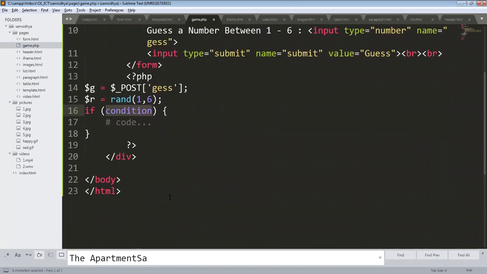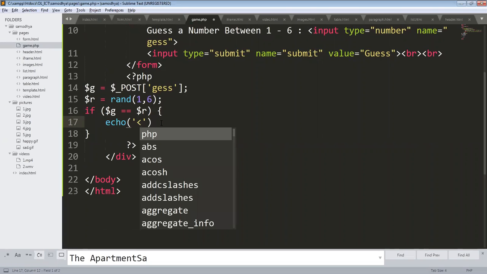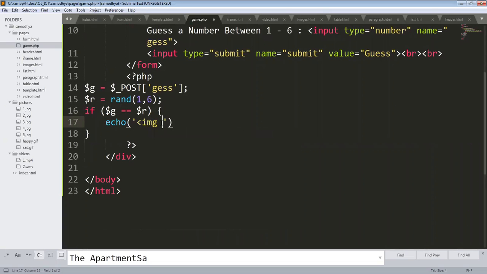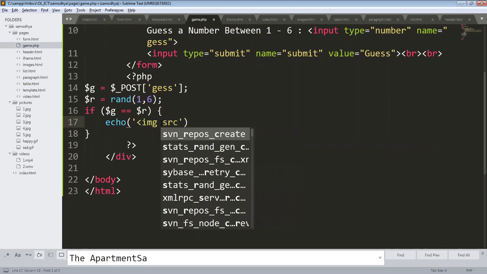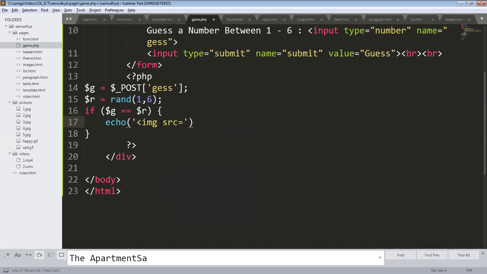So if the numbers are matching, then you are the winner, right? So I can say if $G is equal to $R, then we print something. I'll put an image, img src.